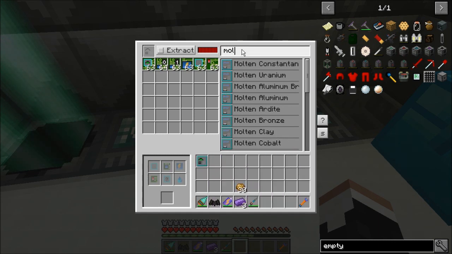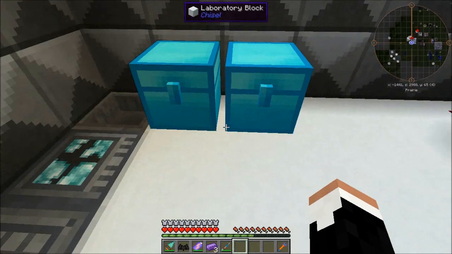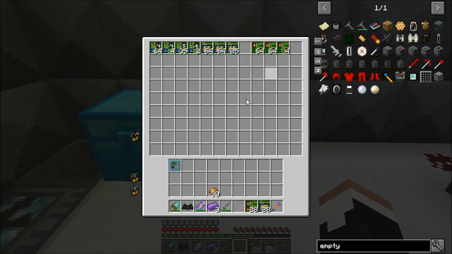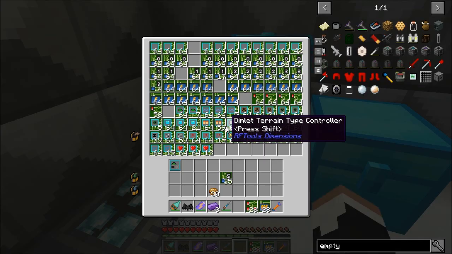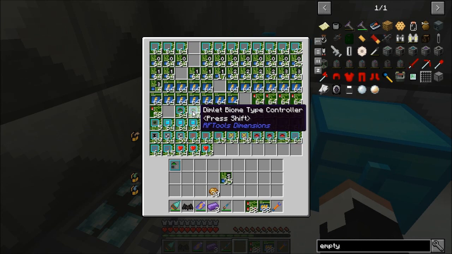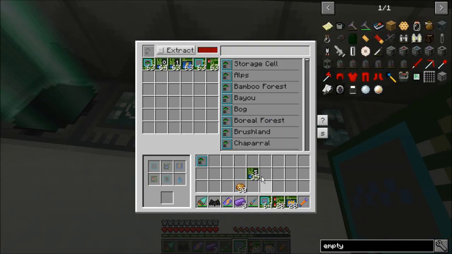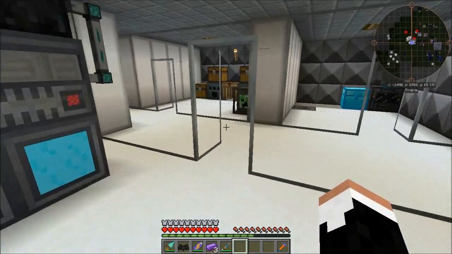We're going to need the molten uranium liquid type. So we need tier 3 modules for this. We're also going to need a dimlet controller rarity 5. So we're just going to go ahead and grab that. We're going to need the fluid type controller, liquid type. There we go. Go ahead and pop those in. Now we just need the absorber.